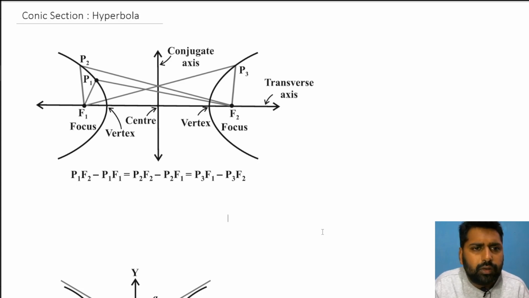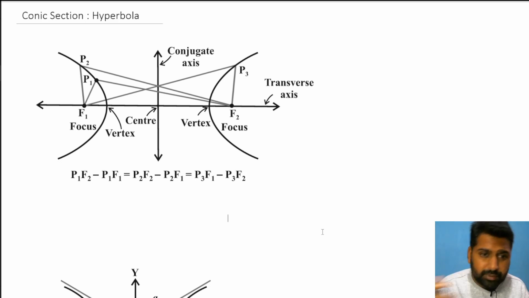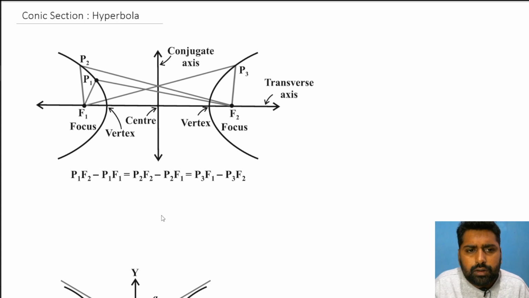We will be doing conic section hyperbola, the last subtopic of this chapter. Now hyperbola is pretty much related with ellipse, because the formulas will be very close to it, the equation will be very close to it. And if you look at the shape, first of all, let's understand the shape of hyperbola. If you look at the shape, it's this.